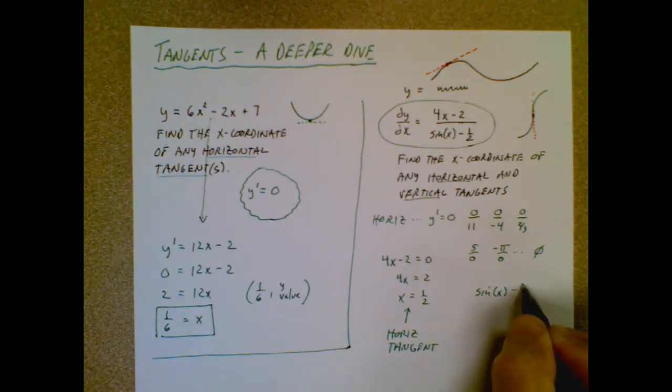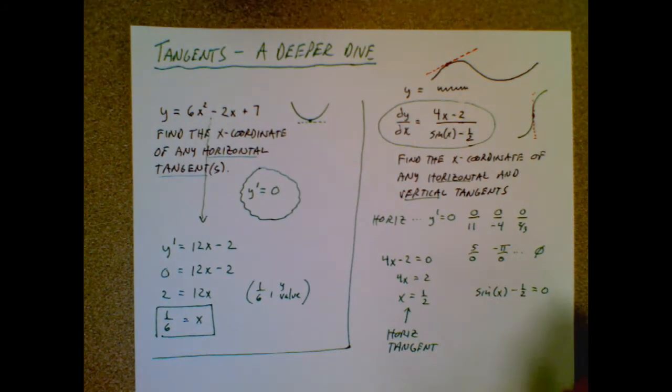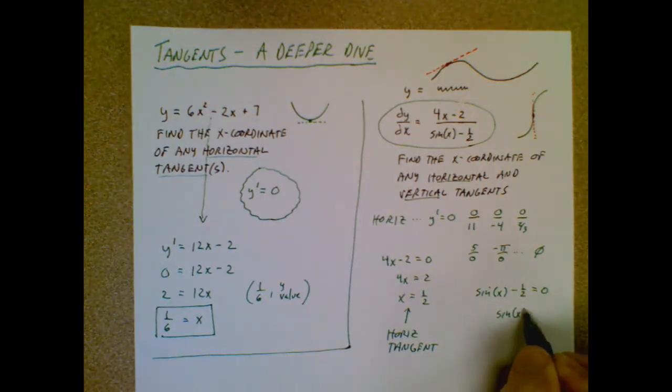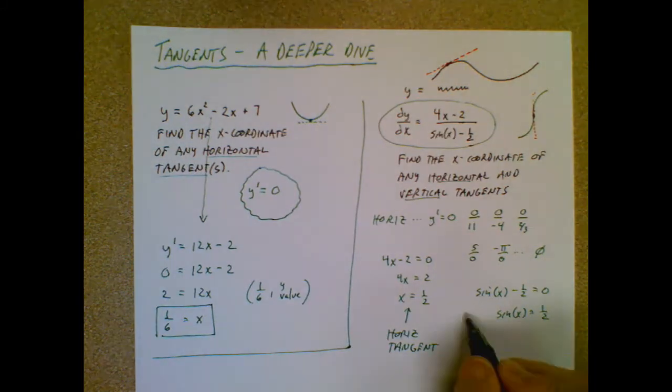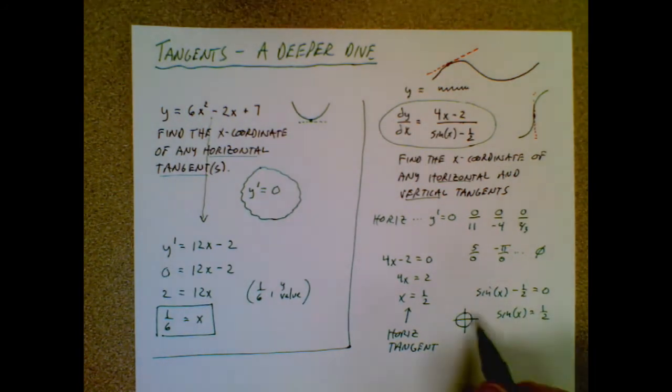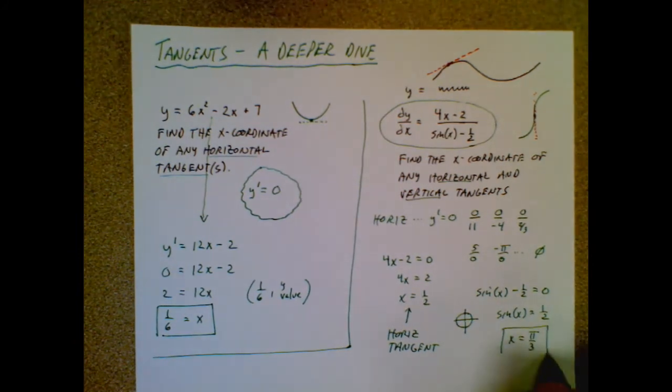So I do this equation. Now I have to break out a little bit of trig, little unit circle knowledge, and I didn't set a domain for this problem, so let's just take any value on the unit circle that equals 1/2. There's my trusty unit circle, and I'll say pi over 3, but there's really more than that.